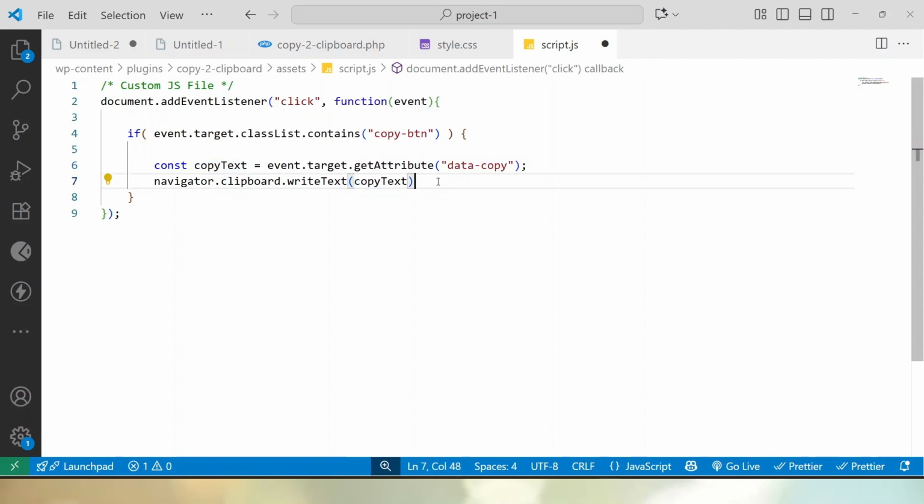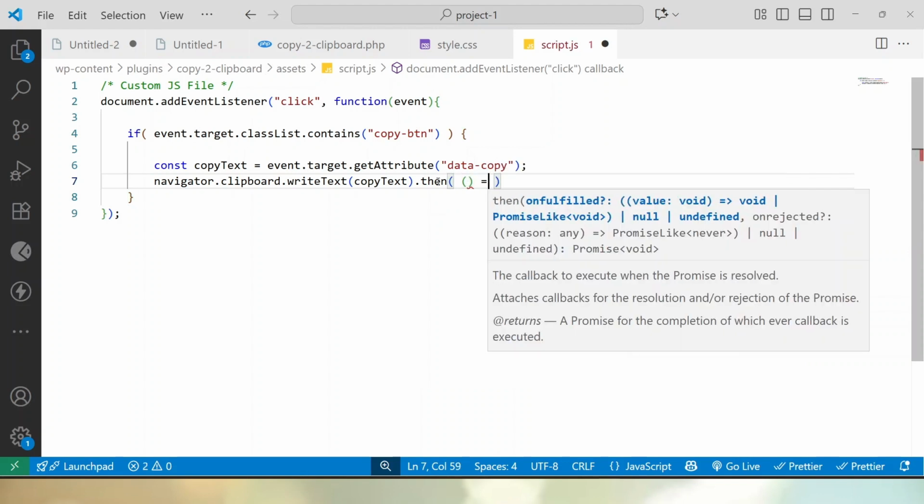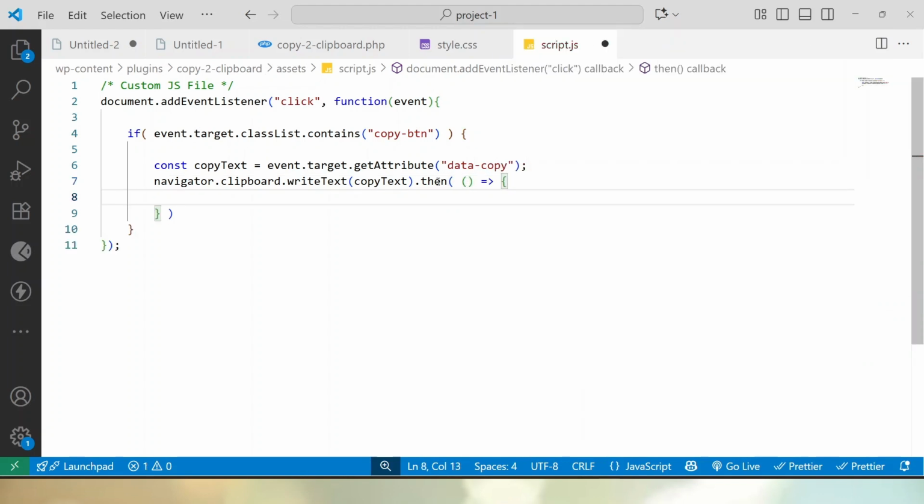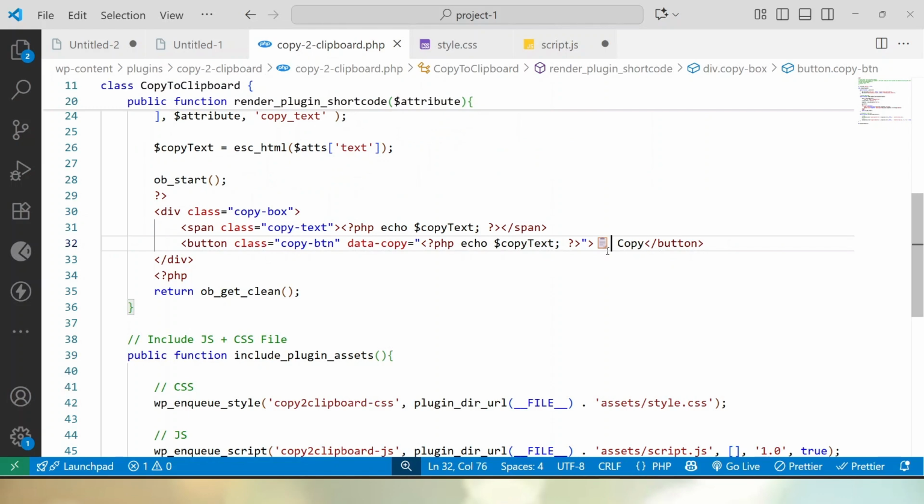Now this function writeText will return a promise, so let's handle that. Inside this then block, if we have a success response, I want that when we click on this button the text will be copied. So in place of copy, I will say copied.